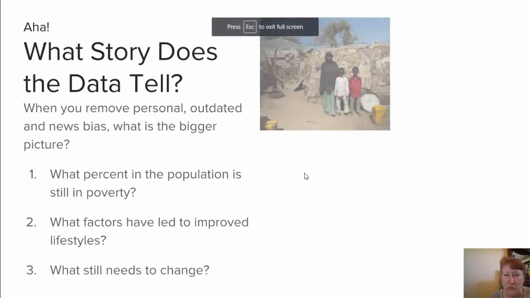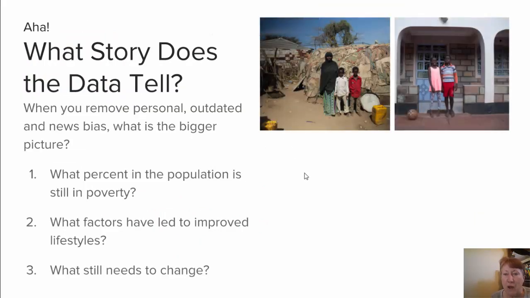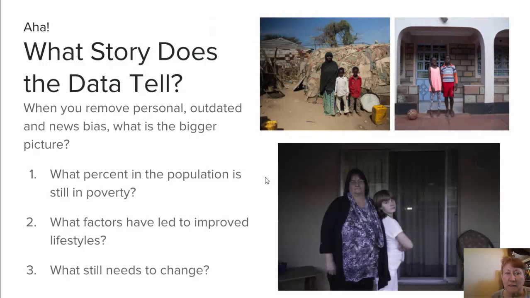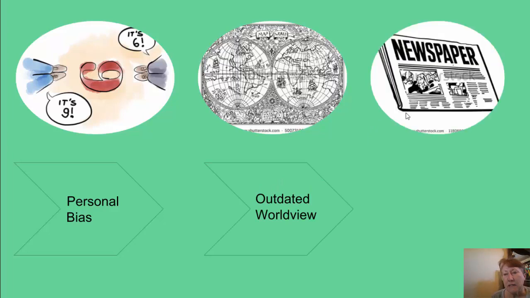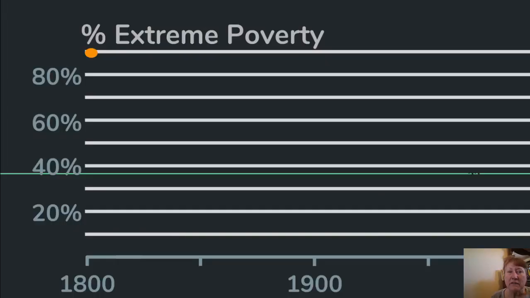So the idea is that story plays an important part in pulling the audience in. Each of those pictures is linked to a story that I will share. I'm repeating slide 4 because this is the concept that I really wanted to bring through. What is personal bias? What is outdated worldview and news bias? And how does that affect, even though we're faced with factual data, big data, we've got all kinds of databases to pull in, how does that affect our concept of the world?